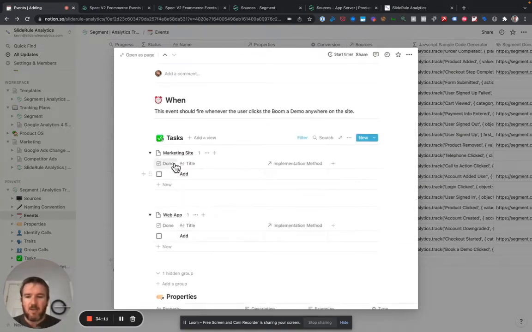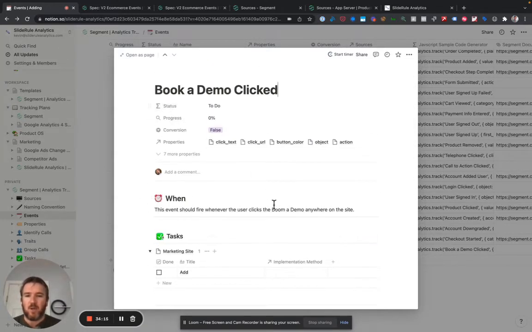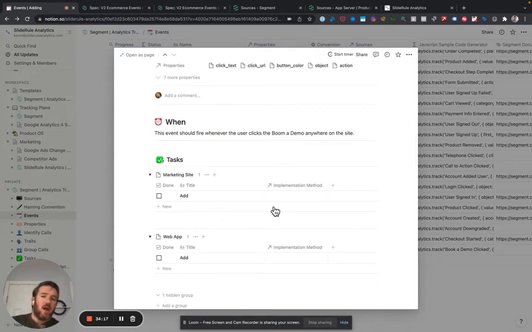And then as we see here, the marketing site and the web app both have to add the book a demo clicked, right? Now, the reason why we separate it out like this is because this might be a different team that's responsible for the marketing site and the web app, right?